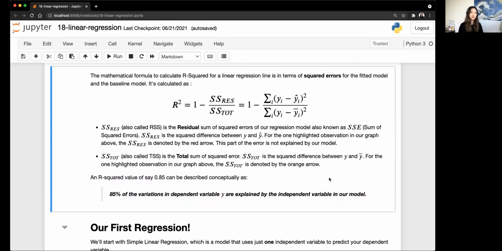Any questions on that before we get into actually doing our first regression? Sorry, you mentioned you want to see this in our labs? I want to see this in your projects. Okay, got it.